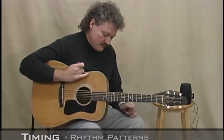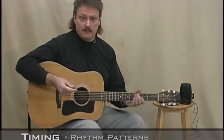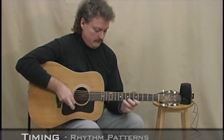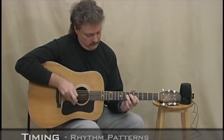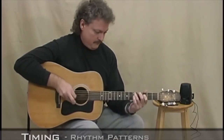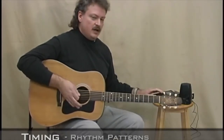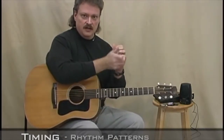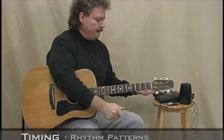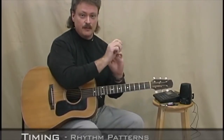I mentioned the country rhythm. I think this rhythm here is good for practicing improvisation, because it gives you the other beats. Instead of just the click, click, click of the metronome, it gives you ta, ta, ta, ta, ta. Listen to that. You've got syncopation happening there. And that syncopation will help you develop that syncopation in your playing.